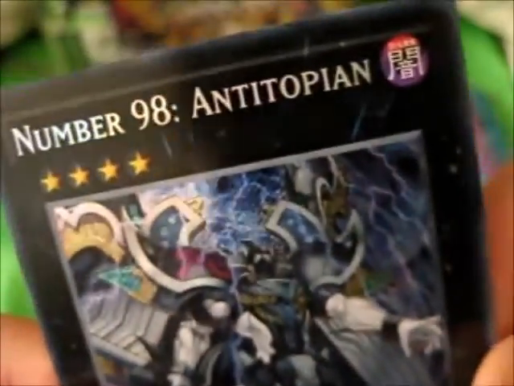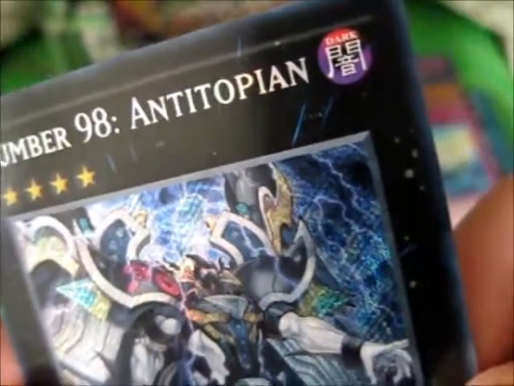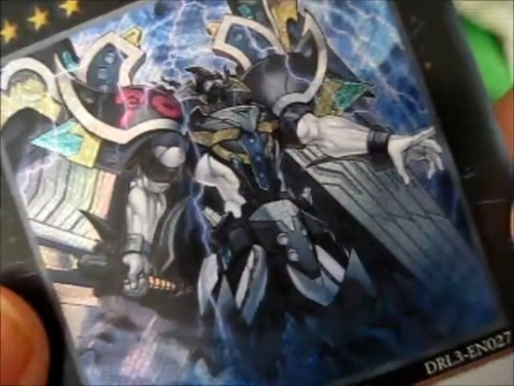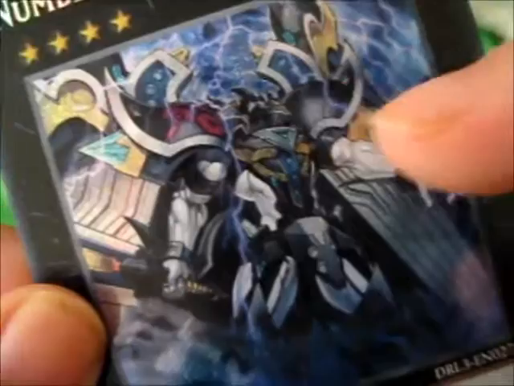And here is the secret, number 98. Antitopian. Very strange word, but a fairly cool looking card. Can't really make out the head properly, but I think it's a proper head. I think I see ears. I think it's just a mask. Okay, so far only one double, which is fantastic. Hopefully I'll get at least one of each of the ultra rares.